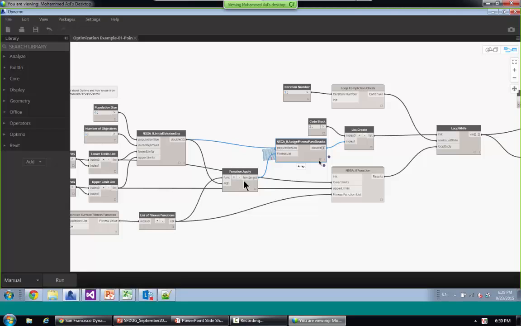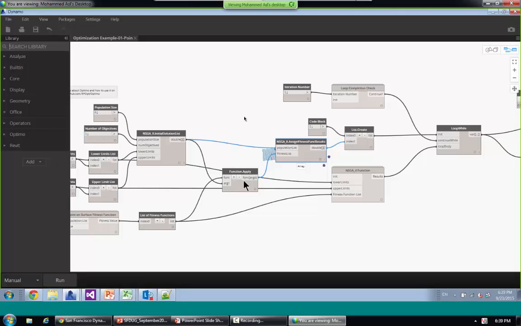You put a number here and it checks if the loop has iterated that many times. Here I just put 1 to be faster to demo it to you. You can have it at 50, and this loop node checks if the counter is smaller than the number that you input here, it continues iterating through the loop. So if you have 10, it iterates 10 times and stops after that.